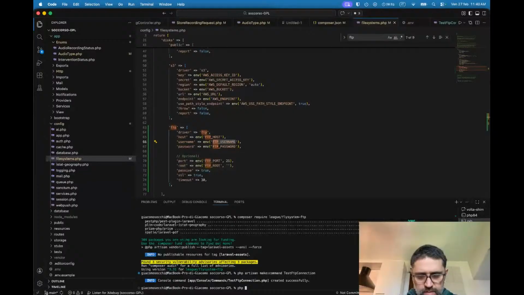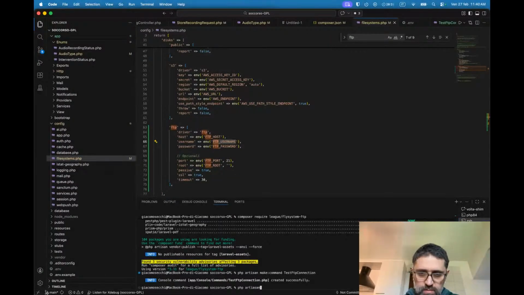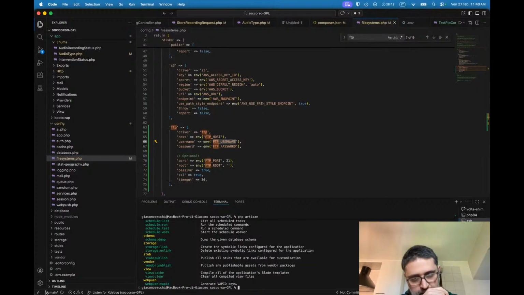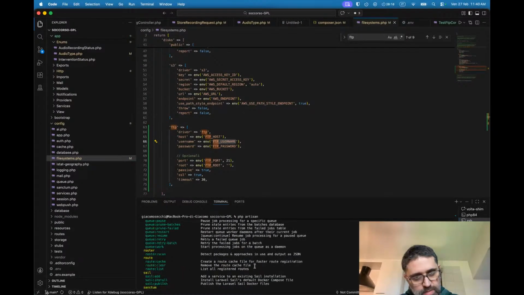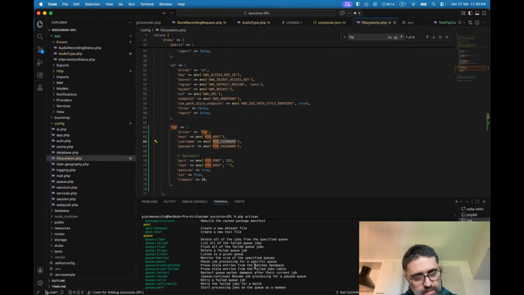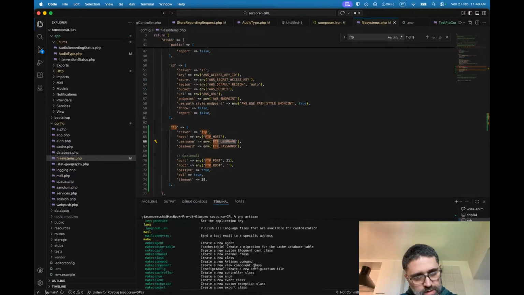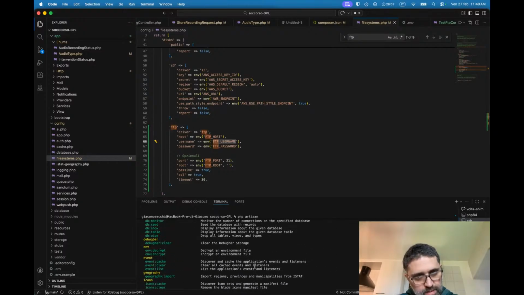So to find my command, I can say php artisan on my console. Now I can see all the commands that are available. Now I have to search under the app list.